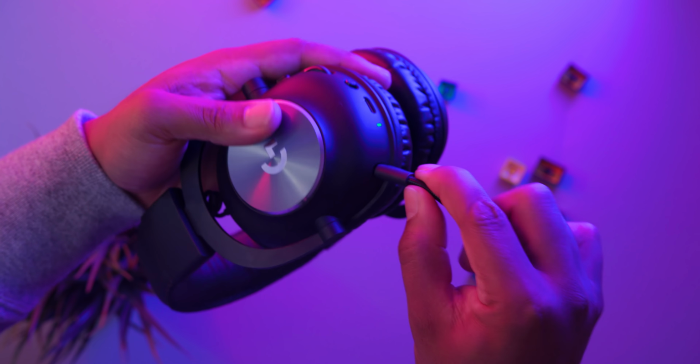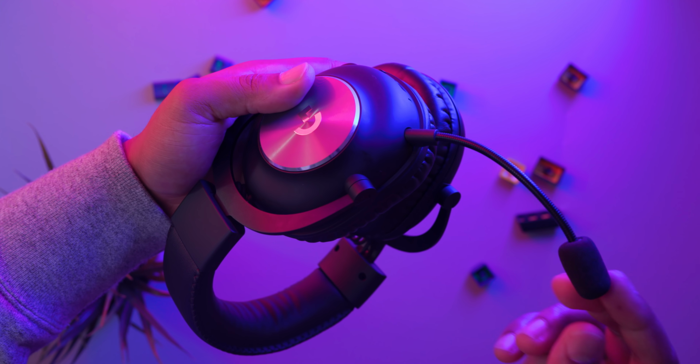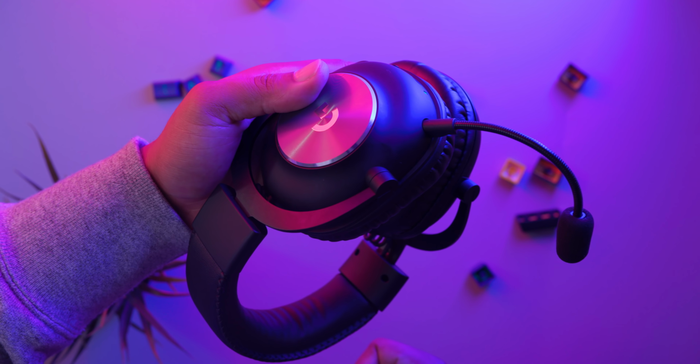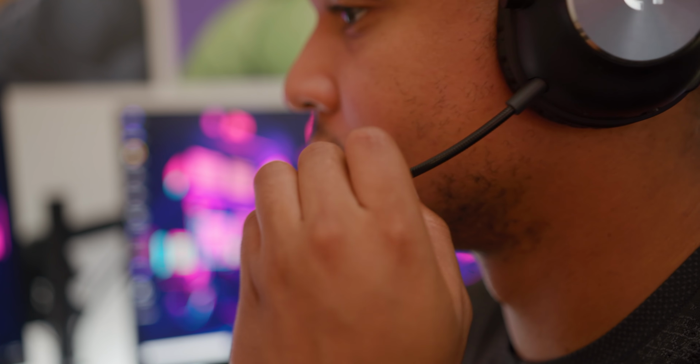And right below that is the mic input, which is detachable, by the way, which I love because I think they're really trying to think of people that are using a standalone mic with these, like streamers. And this allows you not to look like a goofball with a doubled up mic, okay? Every streamer that I've seen wearing the G Pro X headset, I've seen them rocking it without the mic and just using their own SM7B.